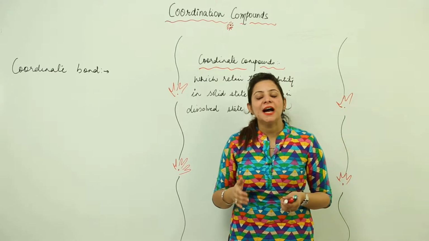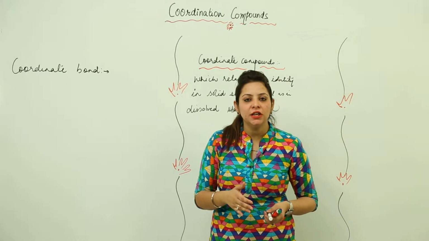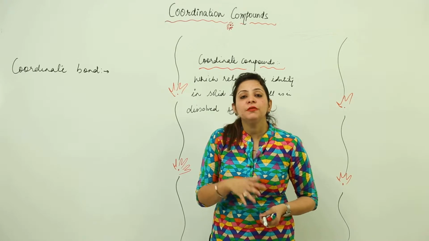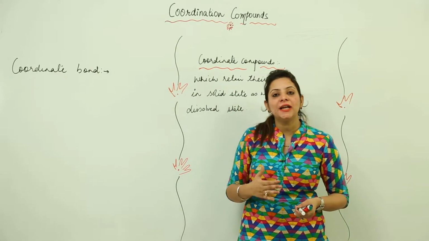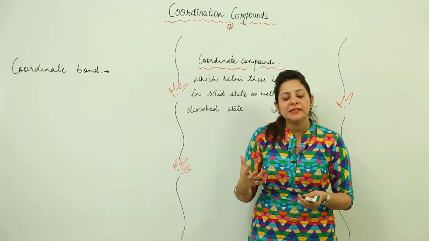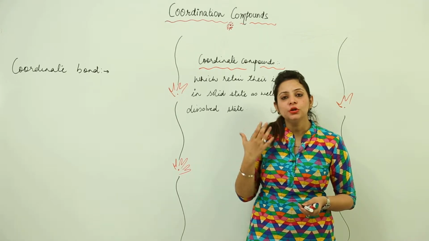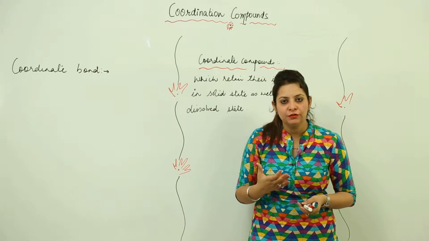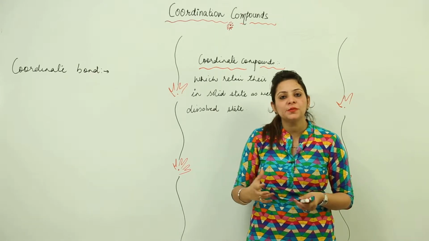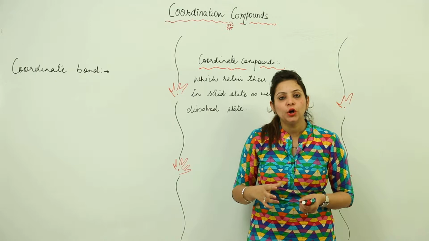Now we are going to start with a new chapter, that is the coordination compounds. But before we do that, you should actually know that as the name suggests, these coordination compounds contain the coordinate bond. So you should be familiar with the coordination bond first, because in this chapter we are going to observe the formation of the coordination bond.